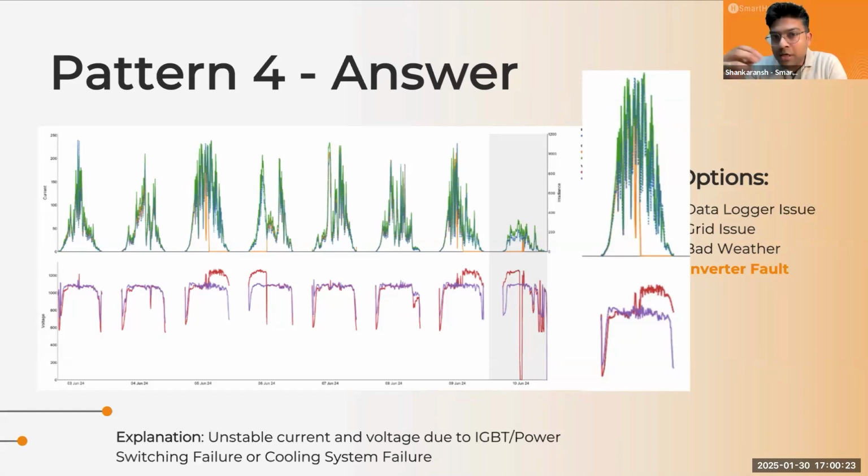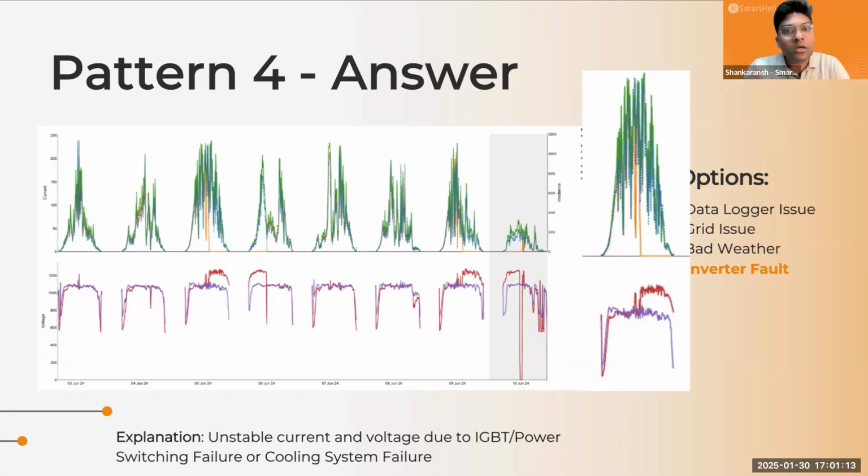If I was able to build correlations with other inverters and also able to predict that this pattern might repeat, that will cause me concerns. And that's where it gets tricky. It becomes difficult without using certain technologies to predict that such a pattern would repeat. Now, in inverters there are 100 things that can happen. But typically, such a response in current and voltage would come because there's some issue with the IGBT or the power switching, it fails, or the cooling mechanism is not working as efficiently.